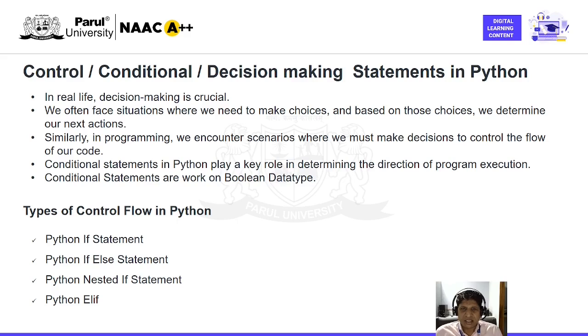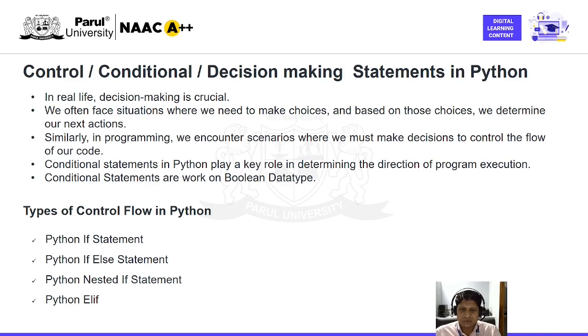That's why it also controls the flow of execution, and that's why it is called a control statement. In other words, we can say that it depends on a condition. Whatever condition you provide, so it is also called a conditional statement.